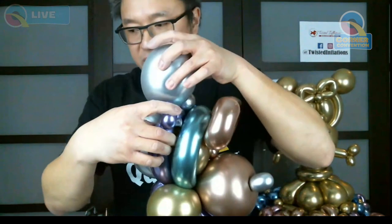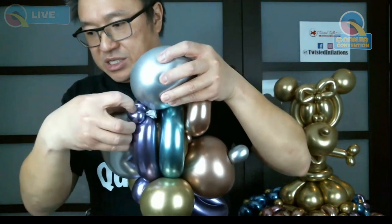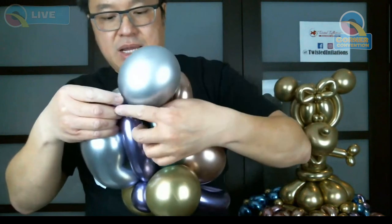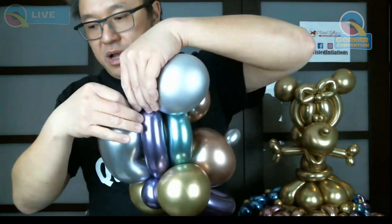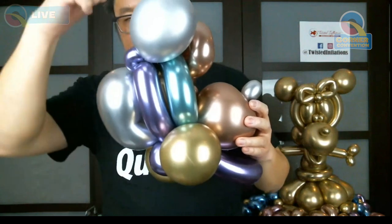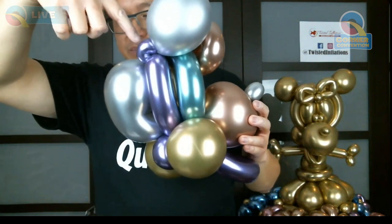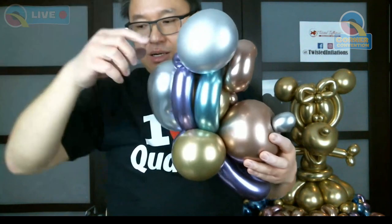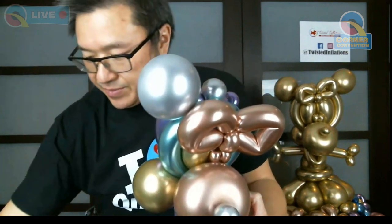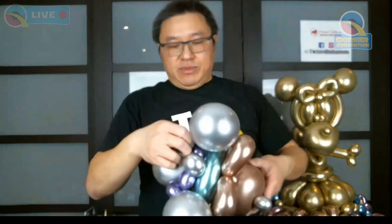And we are going to move the pinches behind the ear. Okay, we want to hide the nozzle as well. So we want to have the nozzle and the pinches behind the ear right here, so at the front it looks like the ears. And we do the same with the other one.